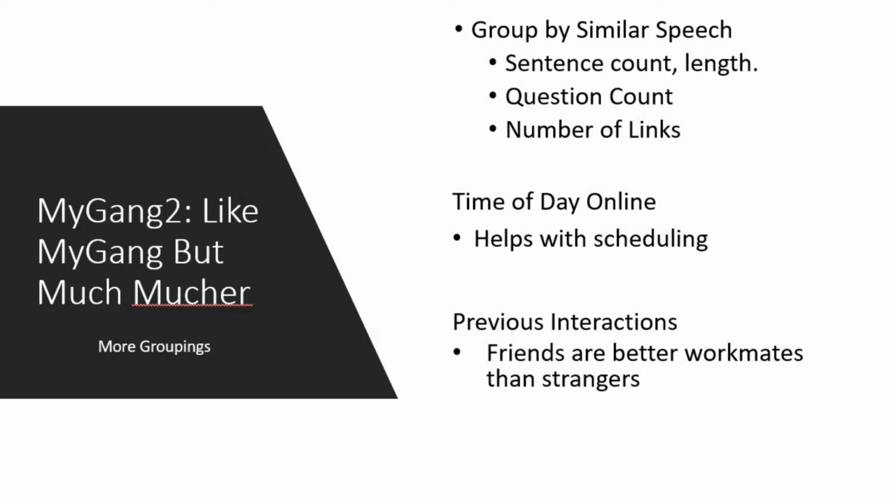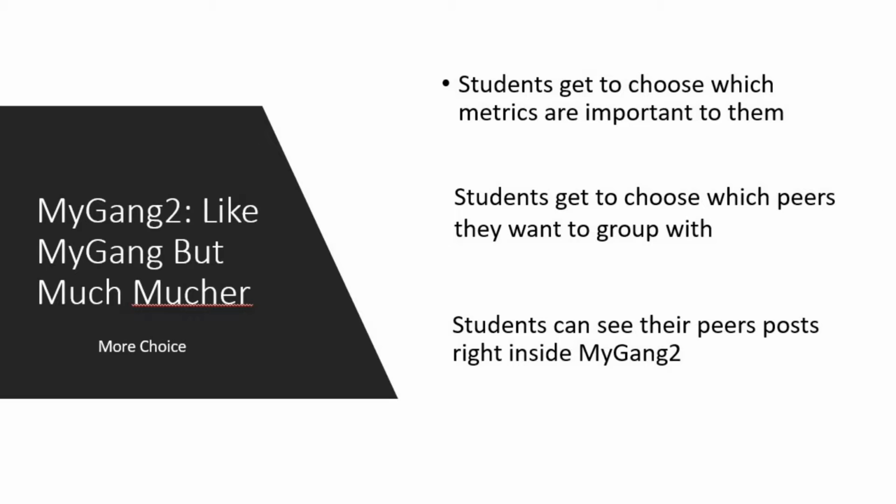The goal of my research is to extend her approach to include more homogeneous demographic information, such as when a student is active on the forum, diction characteristics of a student's post, and grouping by student peer interactions. In addition to these metrics, the student will also be able to stack rank how important those metrics are to them individually and choose suggested group members based on both their interactions within the Piazza forum and their peers' interactions.